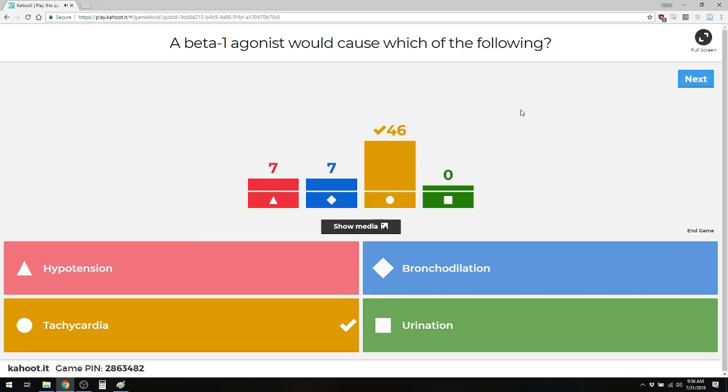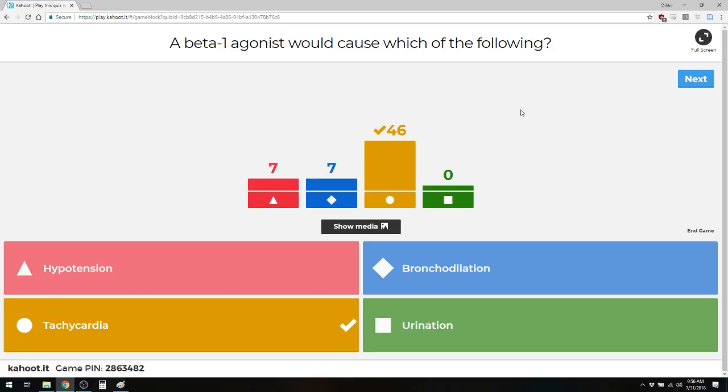Fantastic. Good. So what would cause hypotension from a sympathetic standpoint? Activation of which receptor? Typically beta 2. Remember, beta 2 is going to have vasodilatory effects. It's going to cause relaxation of the endothelial smooth muscle, right? So that's why you see a little bit of hypotension associated with that. So it would not be the case there because we're talking about beta 1 activation primarily.